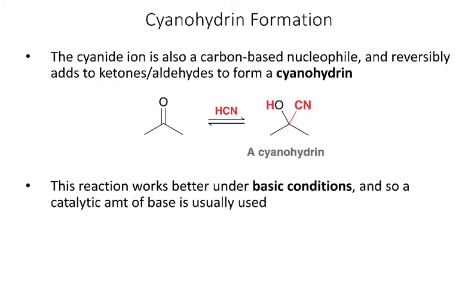Okay, a new reaction is the formation of cyanohydrins. A cyanohydrin is where we have an alcohol and a cyanide group on the same carbon. And so in these reactions, a cyanide ion is used as our nucleophile. And this reaction is reversible like a lot of the other reactions that we've seen. It's been found that this reaction works best under basic conditions.